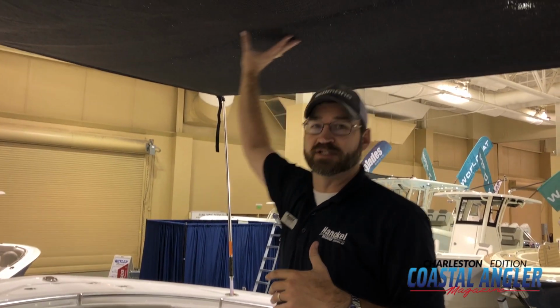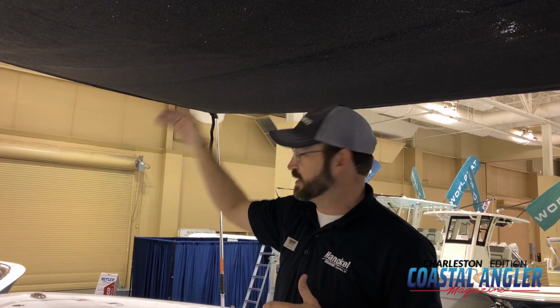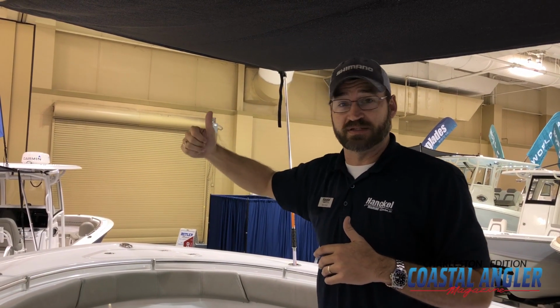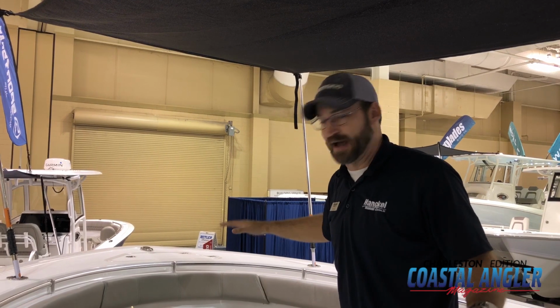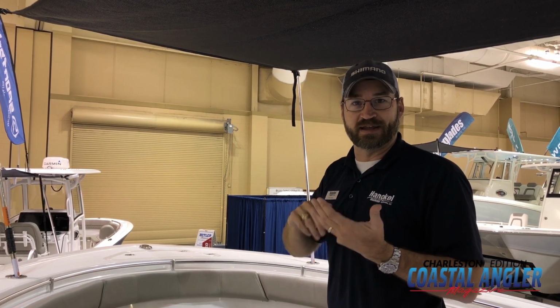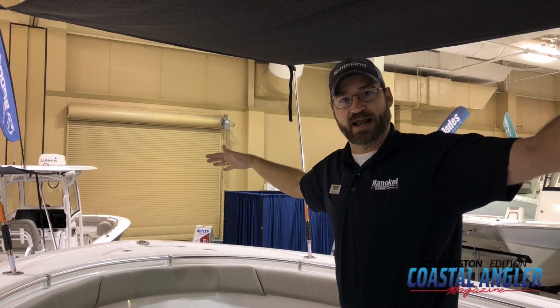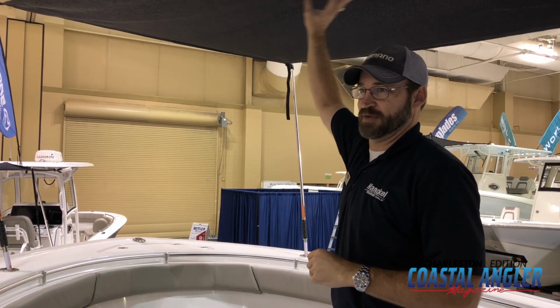All right, so we've moved up to the bow, which seems to be where everyone's starting to migrate to, especially now that sunshades are becoming so popular. It's an option from Sportsman. They install an extra set of rod holders on the bow to hold the forward poles, so that's a big benefit to a lot of guys who are fishermen, because you do get an extra set of rod holders on the bow. But this sunshade really opens up the bow of the boat. When it's time for lunch at the sandbar or something like that, everybody's not hiding from that hot summer sun under the T-top. They can actually spread out. They may actually sit up here and eat lunch in the middle of the day. So this is awesome.